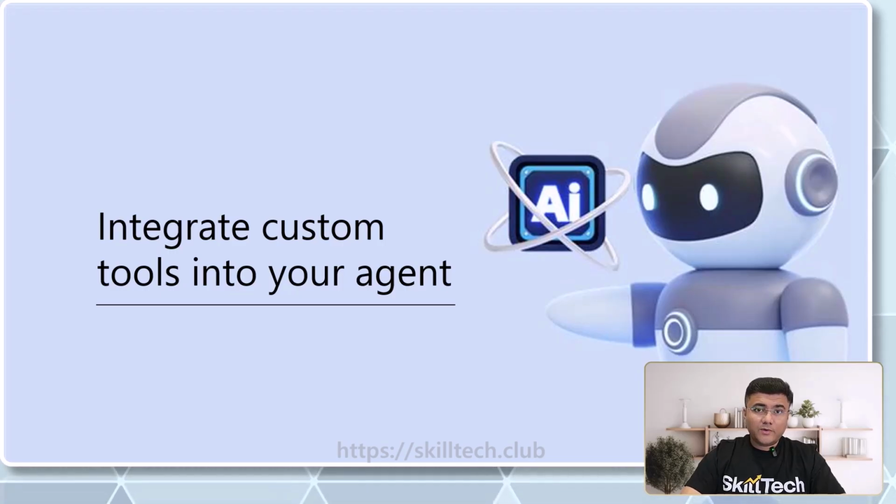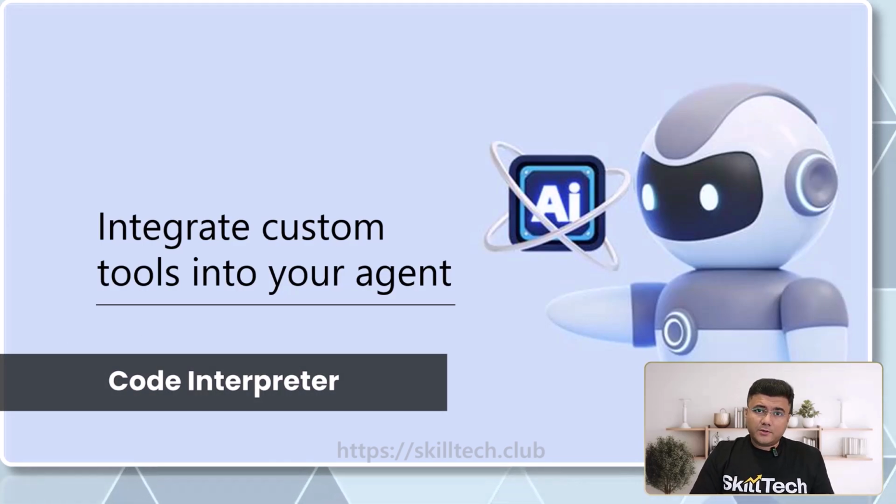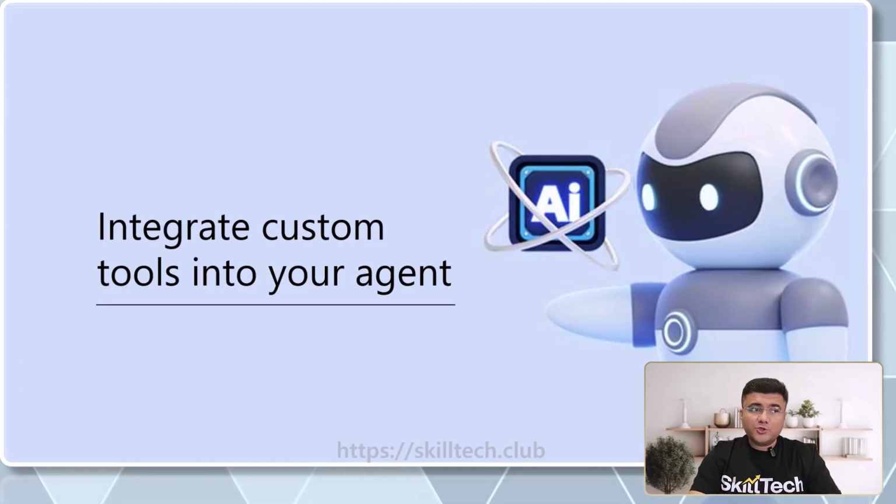And now, in this particular video, we are going to focus on integrating custom tools into your agent. I hope you have gone through my previous videos, and so far we know how we can create and deploy AI agents in Azure AI Foundry. So far, we have not done a lot of code with the help of AI agents, but we have used some tools like Code Interpreter. I'm sure you remember what Code Interpreter is. That is a tool which helps you generate code with the help of the language model. We have used the Code Interpreter tool in the previous labs, and that's working fine.